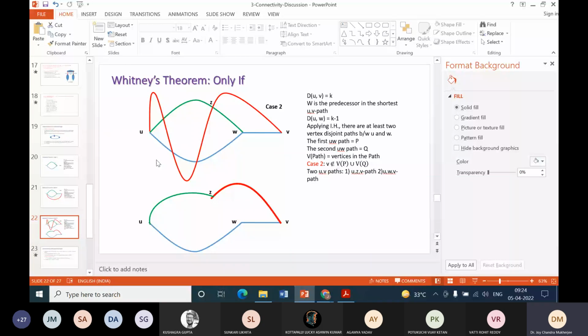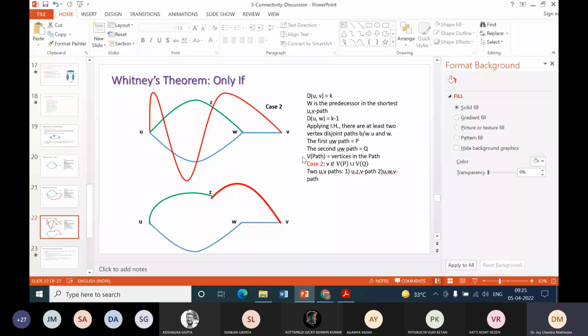So in that case also I can create two paths between U and V. Two internally disjoint. This is my P path from U to W, and this is the Q path from U to W. So this R path, suppose R intersects either P or Q lastly at Z. Here it intersected P at Z, after that there is no overlapping. So one path will be, from the P path we will take the U to Z part, and the Z to V part of the R path. So there are two UV paths.